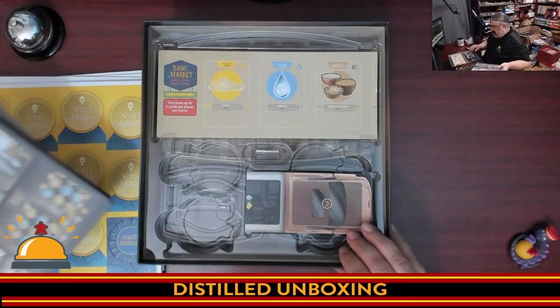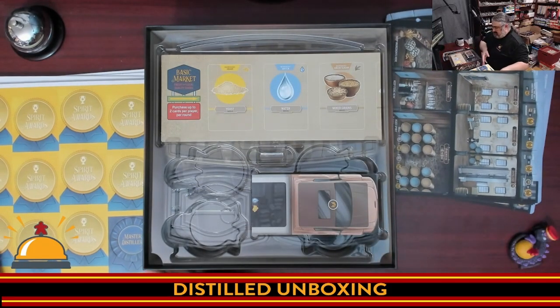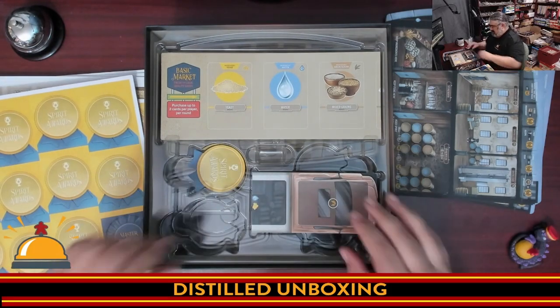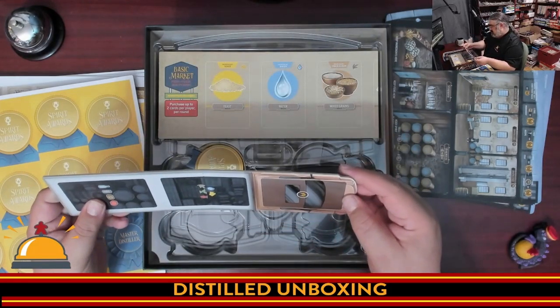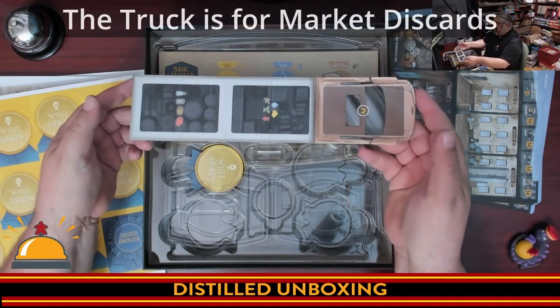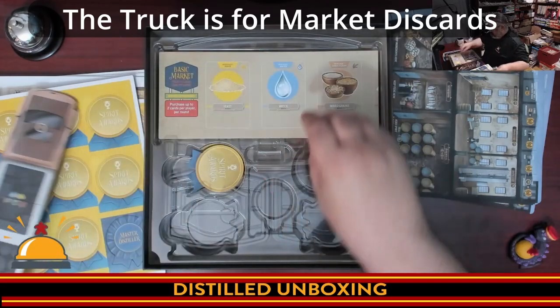And then we get into, look at this, game trays. Love it. Game trays are awesome. So I can already tell, look what goes right there. Look at that. Nice. This is a sideboard. One of the boards. Oh, sorry, I don't remember off the top. This is the truck. Okay, it's the truck with the ingredients. All right, took me a second. Truck with ingredients coming in.